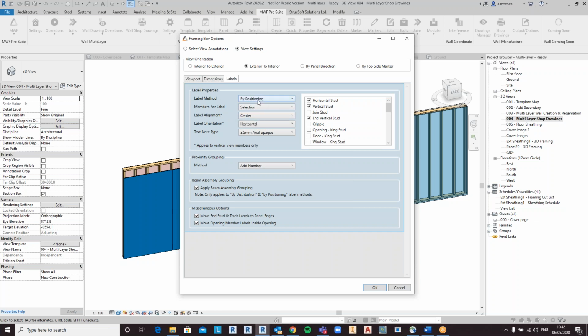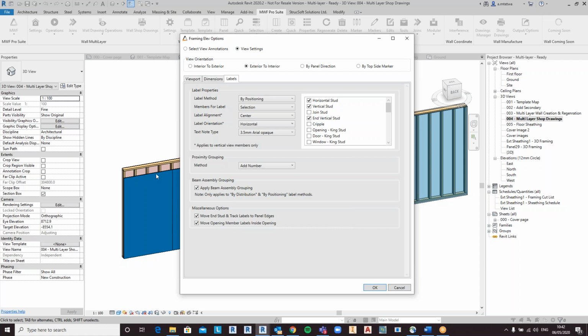So I've chosen to label things by positioning, and I've actually applied positioning to this panel prior by simply going to our output/options drop down here, and then we can select the option member positioning. And when we run that, we are going to be given specific labels for our different members.